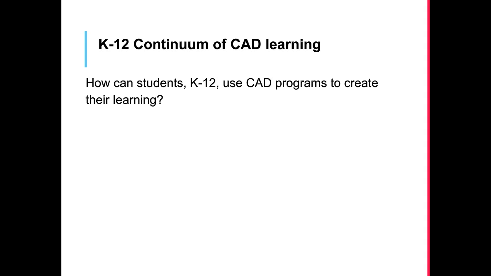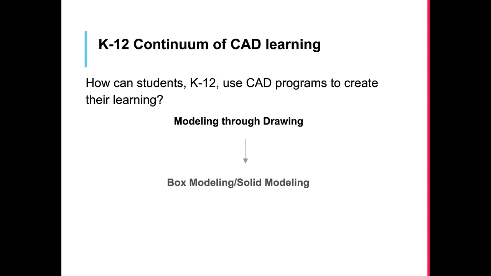How do we have to build that scaffolded model into it? And so our scaffolded model looks like this, and let's see if this will pop up for you guys. We start with our students by modeling through drawing, and then they move to box modeling or solid modeling, and then they move to parametric modeling. And so we're going to dive into what each one of these steps looks like.